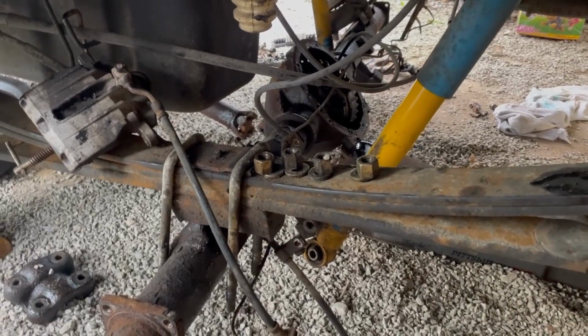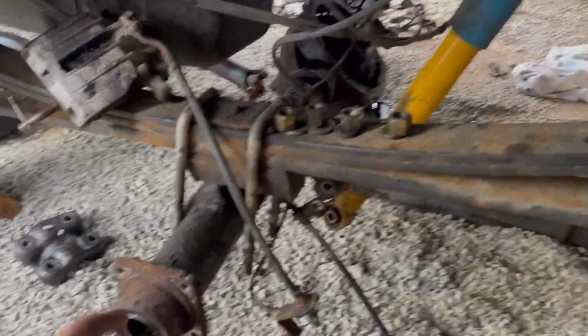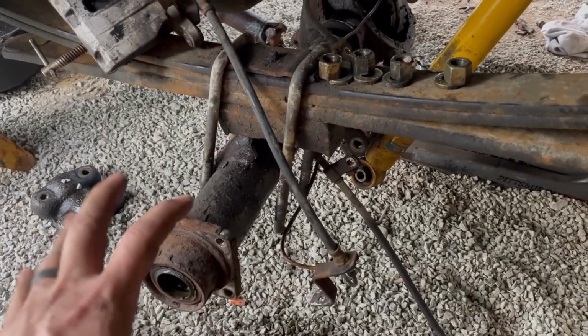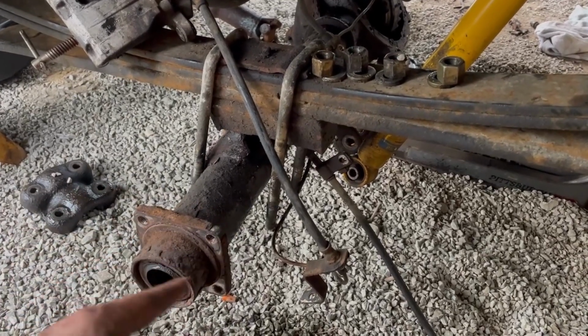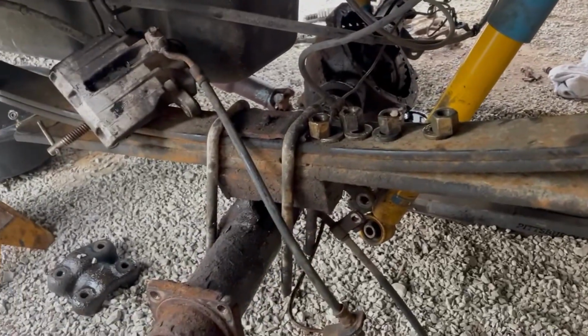Okay, here's the update. Axle's falling out right now. So I finished doing all the brake stuff. I got the main disc caliper mounting point thing off. I don't know what it is, it's just a bigger little hub. It bolts to that flange. So I got that off on both sides.